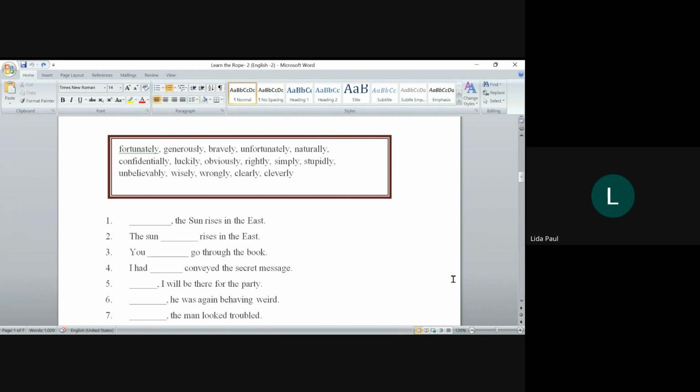Anything else that you think would fit there? In these cases, sometimes more than one answer becomes possible. Obviously is correct. Anything else? Naturally, the sun rises in the east. Naturally. Yeah, maybe. But I think a better choice of answer would be obviously. Naturally, I don't know if that would be marked wrong. It doesn't sound wrong depending on the meaning that naturally has, but I think a more appropriate use would be obviously. Okay. Second one: the sun dash rises in the east.